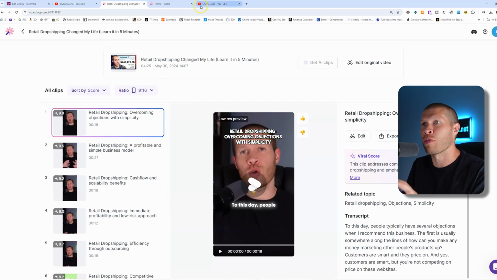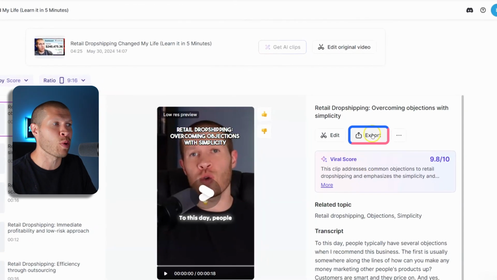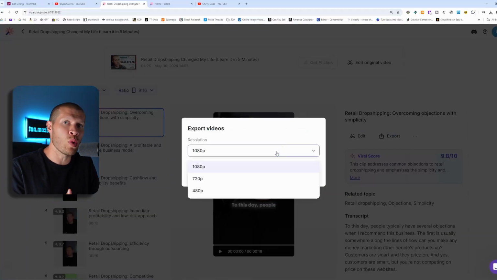And the same goes for if you were uploading it from other people's content, you would just grab it and then you would export each one of these right here. Now, if you do try to export on the free plan, you'll notice that 1080p is blocked off and you also need to export with the watermark. So if you don't want the watermark and you want to export in 1080p, you just want to upgrade.